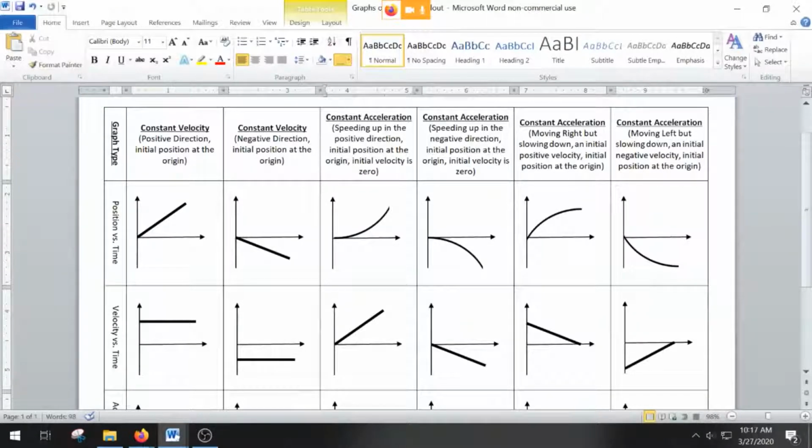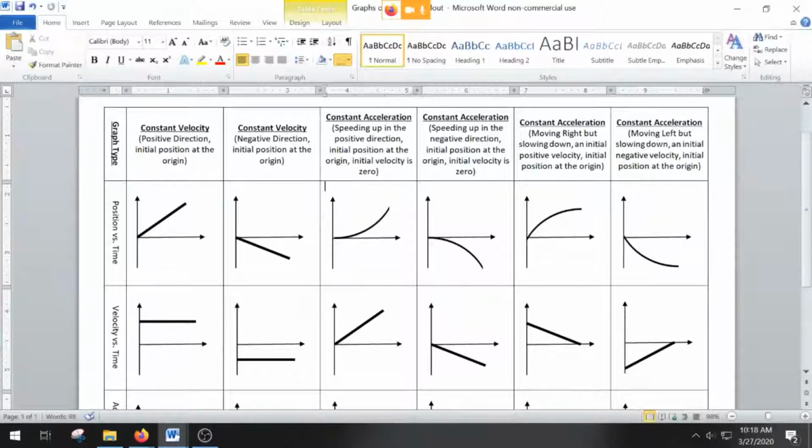Now, if we're looking at our velocity versus time graphs, again, remember that when we're talking about your graphs, you want to think about what does the slope mean? What does the area mean? So if we're looking at the slope, well, this axis is meters per second. This axis is seconds, so meters per second divided by seconds gives you meters per second squared, which means that the slope here gives us our acceleration. Well, we have a slope of 0, right, because you've got constant velocity, which tells us that our acceleration is 0.